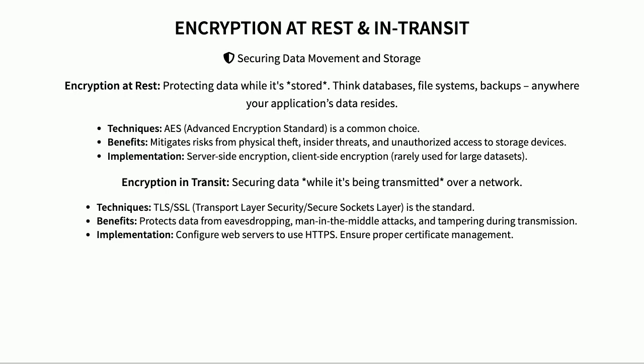It's a robust way to protect against things like physical theft or access from someone who shouldn't have it. Now, when data needs to travel across the internet, think of your website or app talking to a server, we need encryption in transit. TLS/SSL is the industry standard for this. It ensures that the information isn't intercepted or tampered with during its journey. Think HTTPS, that's usually what you see at the beginning of a secure website address.